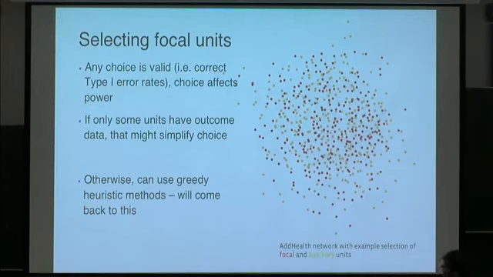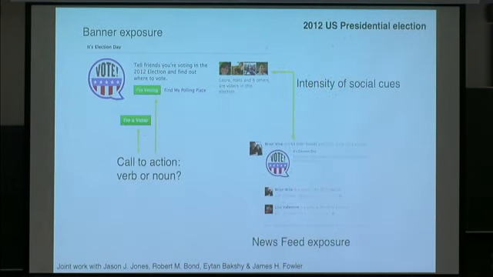So how do we select the focal units? Any choice of focal units is valid. If only some of the units have outcome data, we probably want to look at them. And actually that's the case in these examples of randomized experiments in Get Out the Vote on Facebook, in that we're not able to merge the data for all Facebook users in the US with voting data. And so we only have a subset of the users with outcome data. So it seems like a good idea to use them or some subset of them as focal units. In fact, since only about 10% of Facebook users who should be eligible to vote are linked, that's actually a good set to use as the focal units.